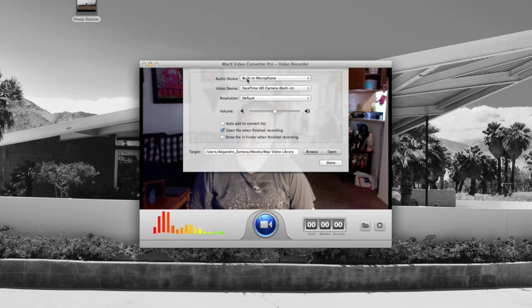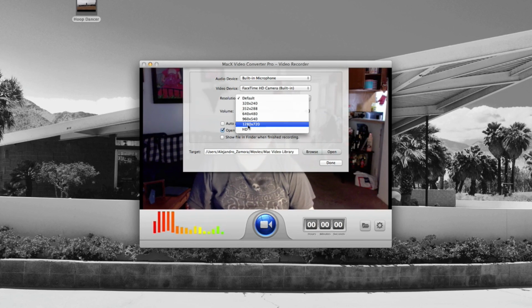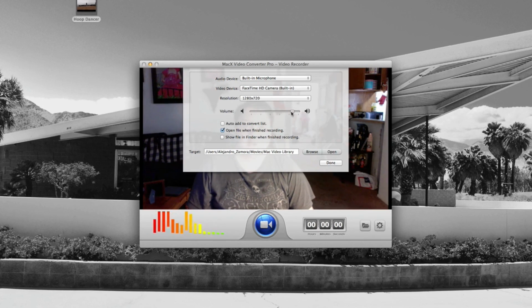Here at the wrench, we can use built-in microphone to record our audio. Video device, if you have any other camera connected to the program, it'll read it here, but if we don't, so we use our FaceTime HD camera. Pick our resolution, and because my camera's resolution only does 720p, I'll keep it at 720p. Now we can adjust the volume here. And remember that if we go too loud, our waveforms are going to go too loud. As you can see here, the bars are already peaking. So we like to go a little lower. And you can see here that the volume is a little bit lower.